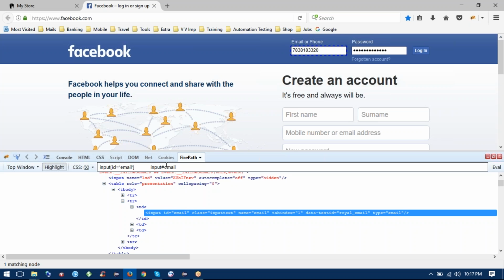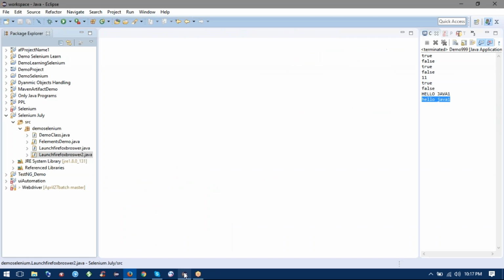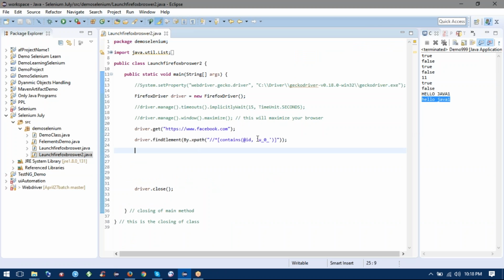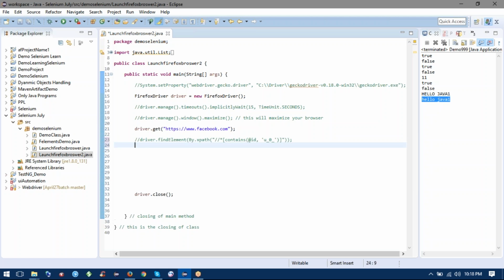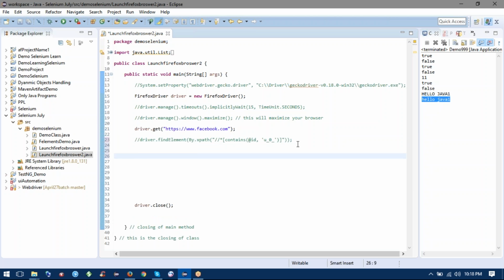Fine. I'm going to explain the same thing with some example. I will just copy this code and come to my code where I've written some code. I will comment this out since I don't require it; might be I'll need it later. So I'll write driver.